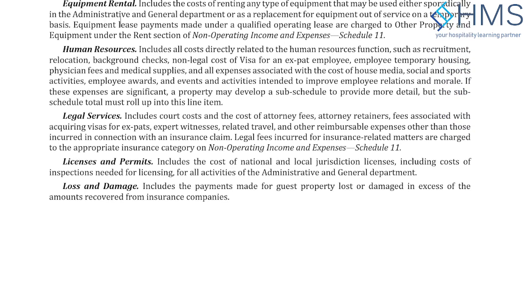Then you have the human resource expenses, which include the cost of hiring, such as recruitment, relocation, background check, non-legal cost of the visa, means the transportation or the under-table payments or the gifts and gratis, employees, temporary housing, physician fees, medical checkup, those costs which are related with the human resource function, means hiring, not the training. Training is a separate expense. Then the hiring, recruitment, selection, and also the termination and the management of the people. So those costs will be in this line.